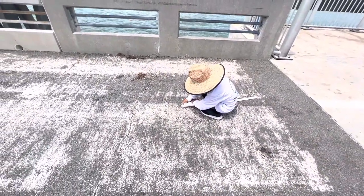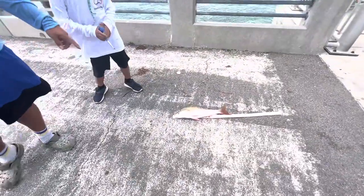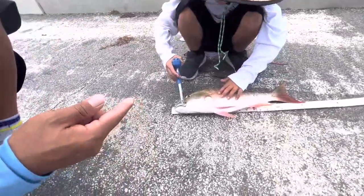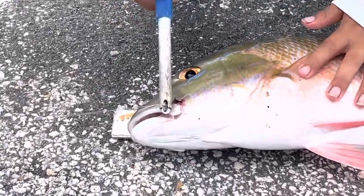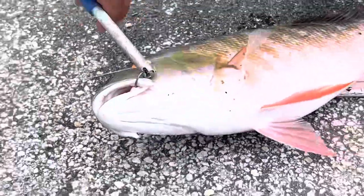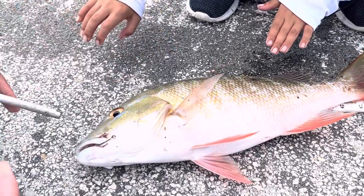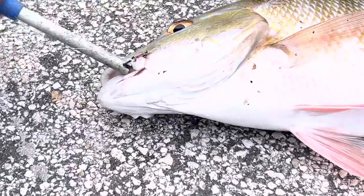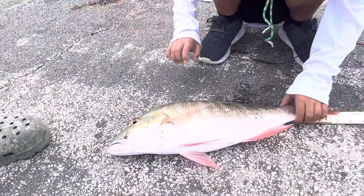Pliers. Okay, come on, let's see. Show people how to use that. Tell them. So you're gonna use this, you're gonna put it on, and you're gonna pull it. You're gonna twist it. See how the hook is, though. You see? Let go. When the hook is like that, you go the other way around. See? Perfect. Right, that was fast, huh?